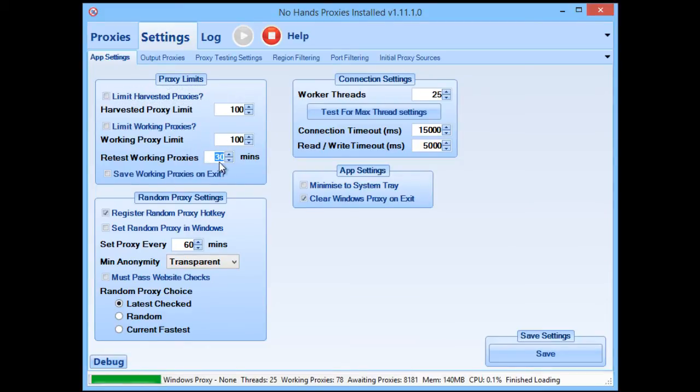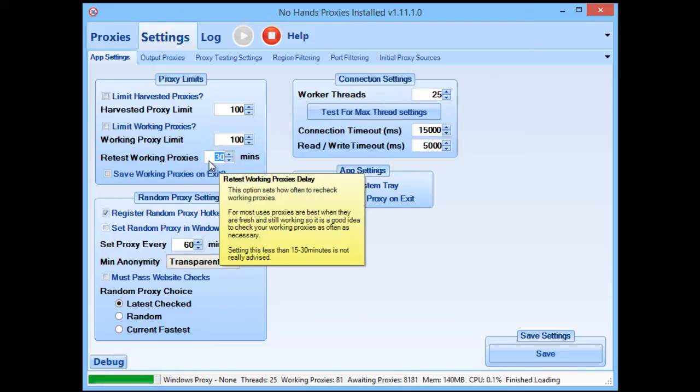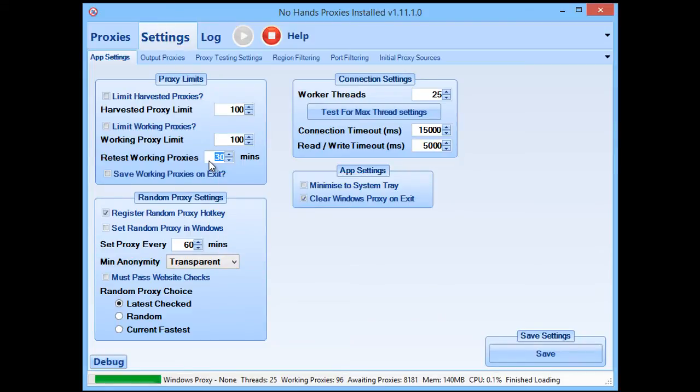You can set how often to retest the proxies. Now what most software does is that it will go off and harvest a whole bunch of proxies, and it will then check them, and at the end of the checking process, that may take half an hour or maybe an hour, then it will start to wait, depending on whatever delay you have it set, before rechecking the proxies. Now the problem with this is a lot of public proxies will only be working for maybe half hour or an hour, so by the time you found the proxy and outputted it to a file and then had your delay on rechecking them, chances are that most of the proxies are going to be dead by that point.